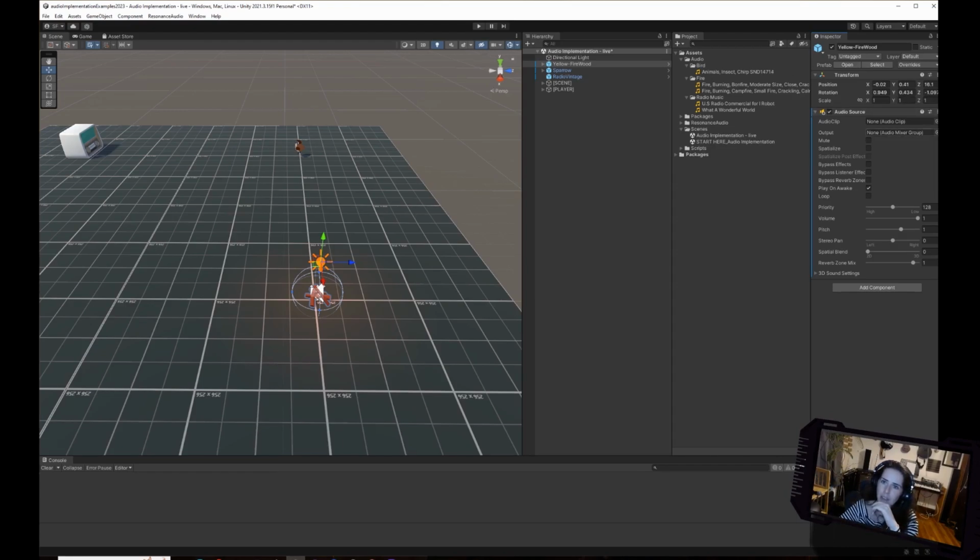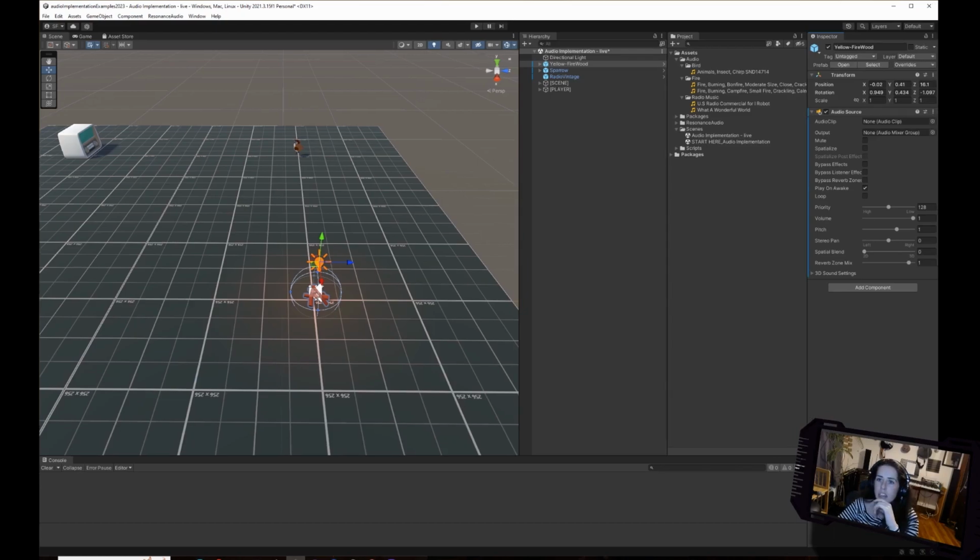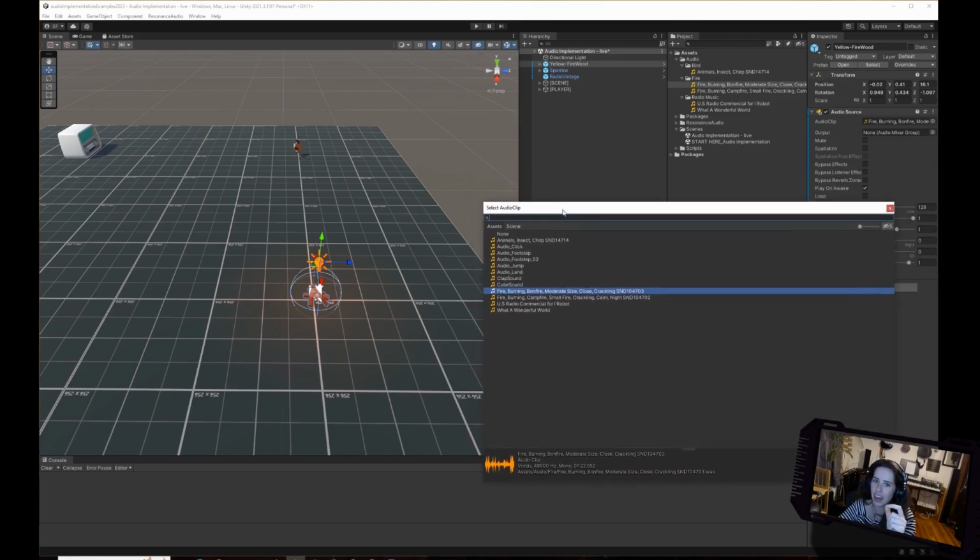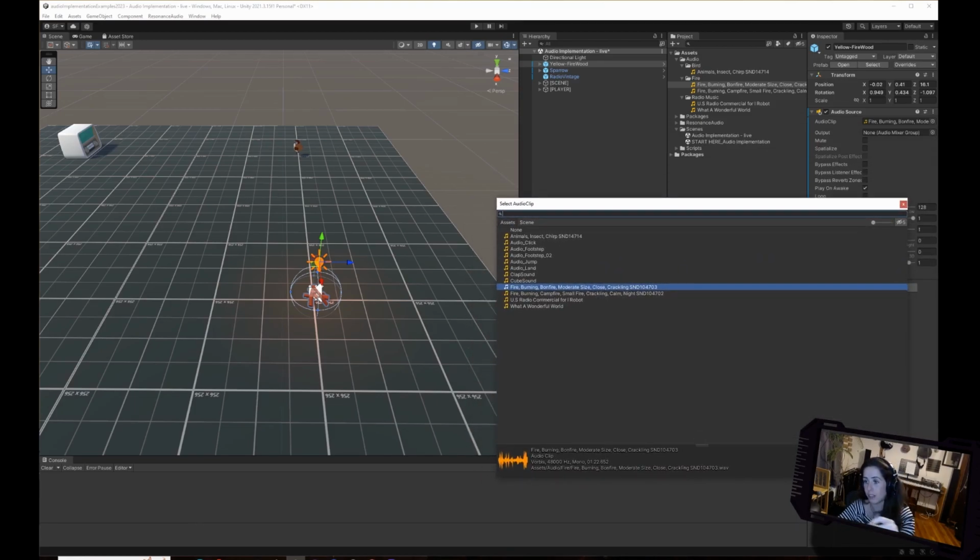And let's see what kind of options I have in my audio source. The first thing that I have is an audio clip, and it's asking me what it's gonna play. So since I already have some files, I can just take and drag it in. The other option, instead of dragging it in, is pressing on this little circle right here. And if I open this, then I have this little window with all of the audio files that exist within my project. So it's basically going into my fridge and saying, here's everything you have. Which one would you like me to play here? What else do we have?